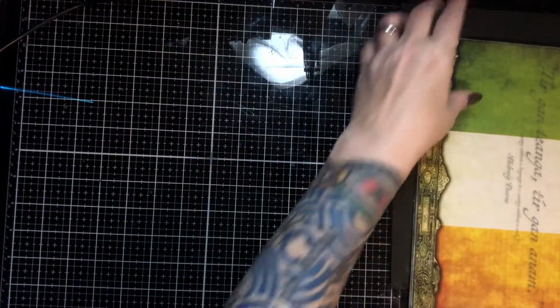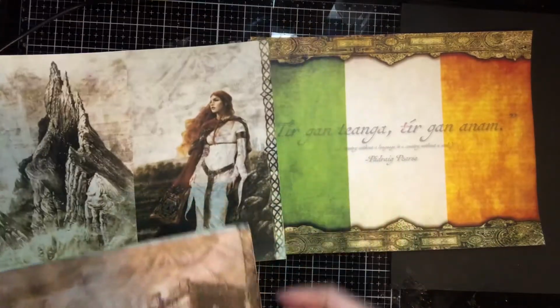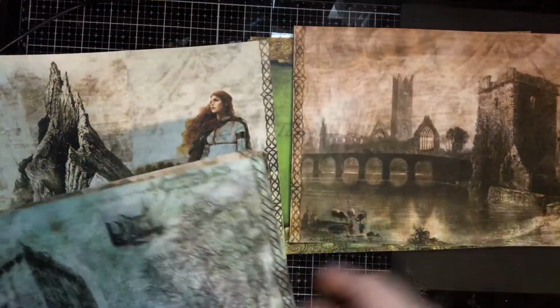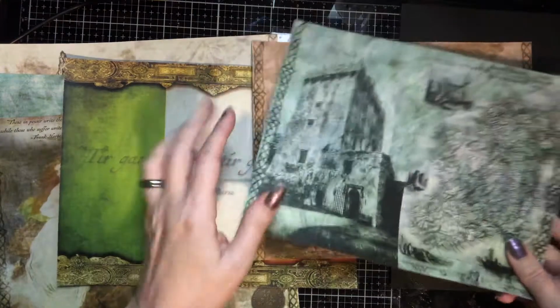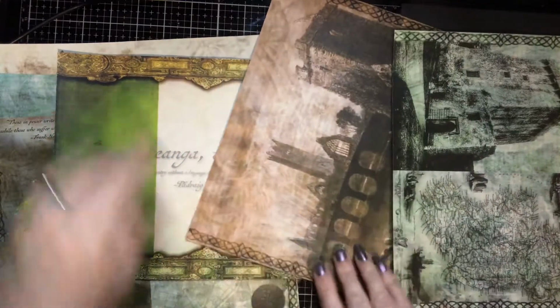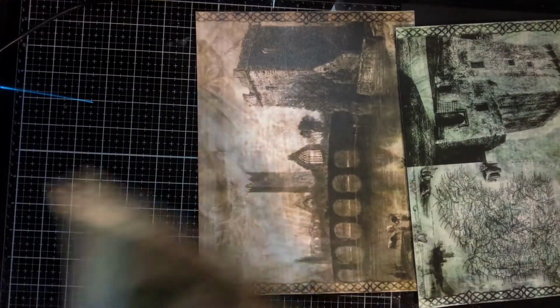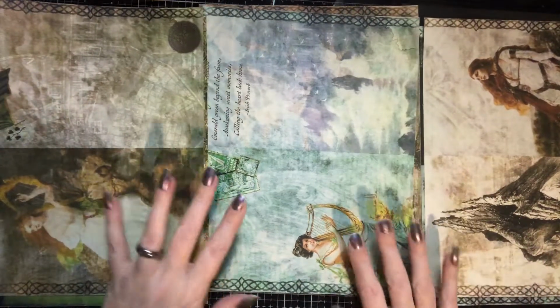So let's do that. What we're going to do is find which ones have a picture that lends itself best to being in the center of a journal. And I would say it's these 3 here. So when we fold these, we're going to fold these in instead of out. Okay? So these are going to be our piles here. And then we will just randomly pick ones to go with it that don't really match the color. There we go. So that way we get a variety of colors as well.